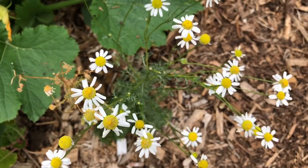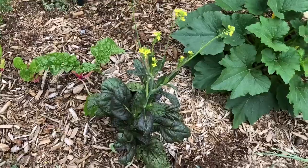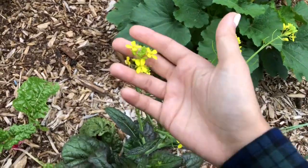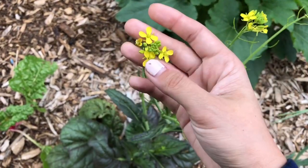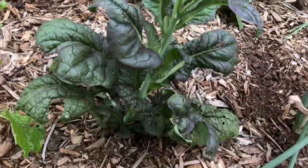How sweet are these chamomile heads? I just love them. So here's a giant red mustard that, much like the lettuce, I'm just letting go to seed because the pollinators love these little yellow flowers. I'm not collecting the seeds from this plant.